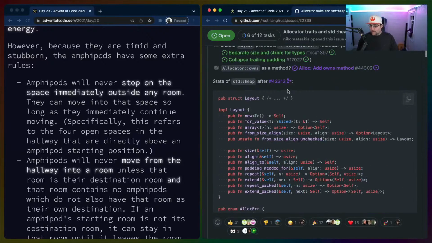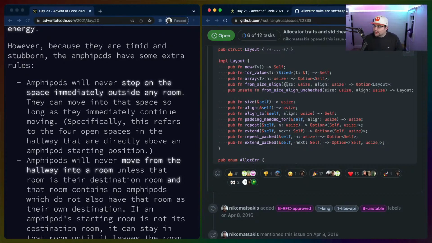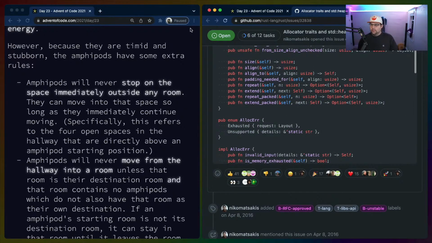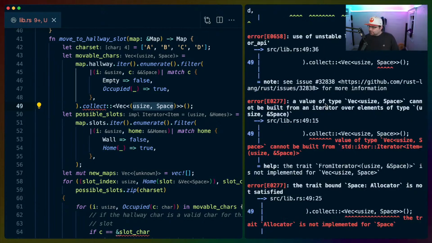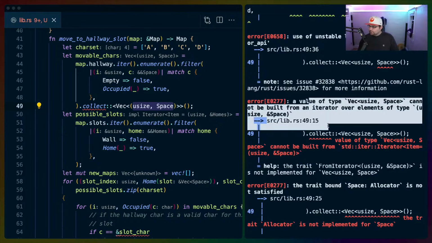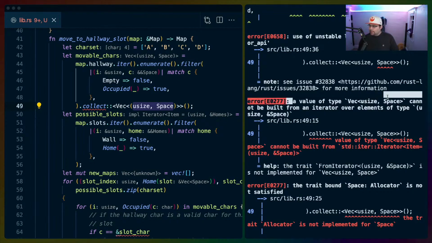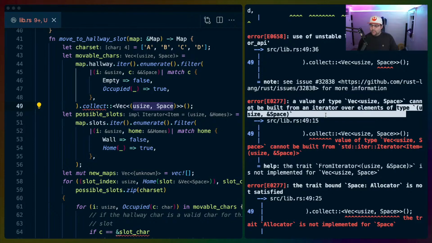There's a dedicated working group for this. That's interesting. Oh, because it's a tuple and not... So a value of type vec usize space cannot be built from an iterator over elements of type tuple usize reference to space, right?